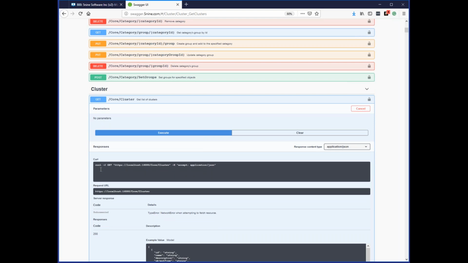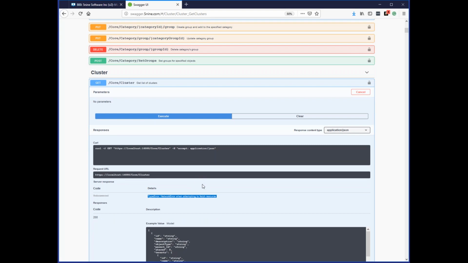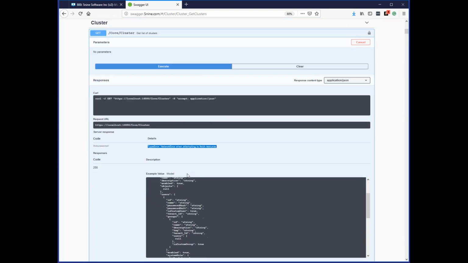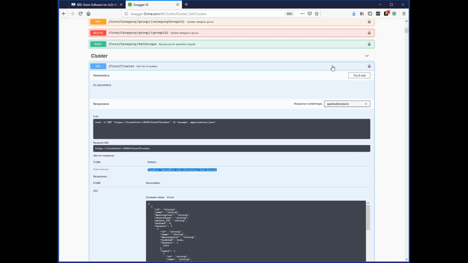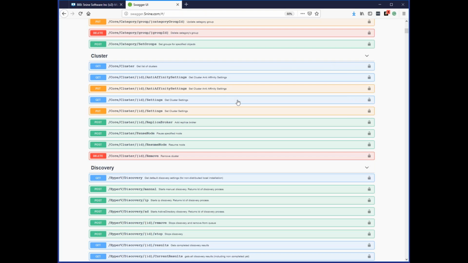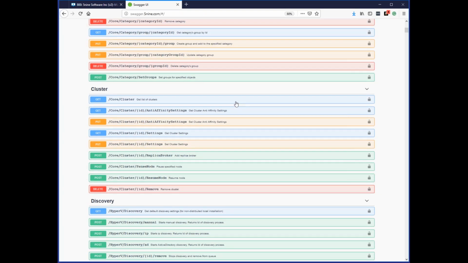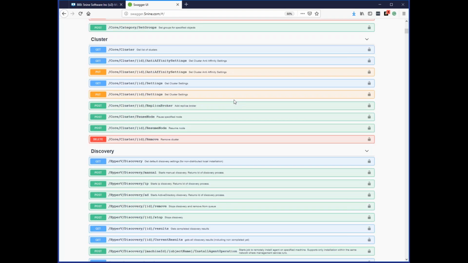And it's going to show you the actual call that it makes. In this case, I'm just using curl. It's going to show you the request that it sent, and it's going to show you the response. In my case, I don't have a response because it's not connected. But if it's local in your environment, it'll be connected. And it shows you the actual response header here of what's expected to be returned. So it makes it very easy to quickly develop on the API. You can come into this environment here and test out different API calls and see the responses.